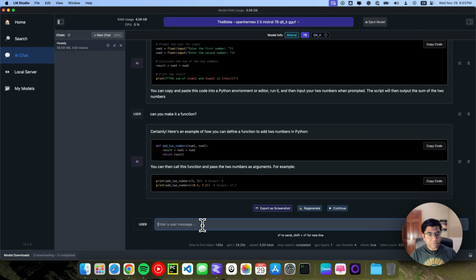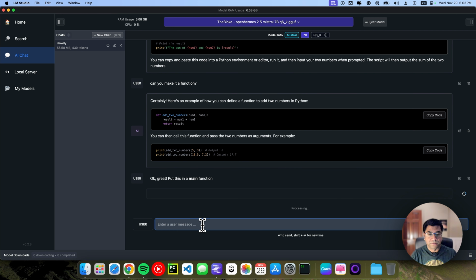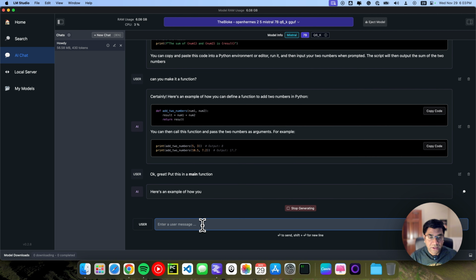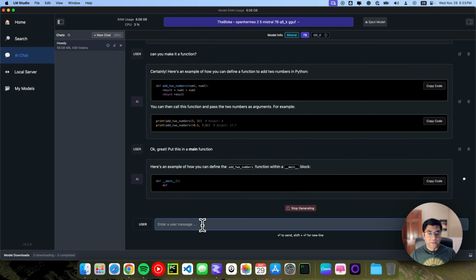So now let me say, okay, great, put this in underscore main function. Let's see what it does now. So basically I'm saying, give me a main function so I can use that and then execute that from the Python code.